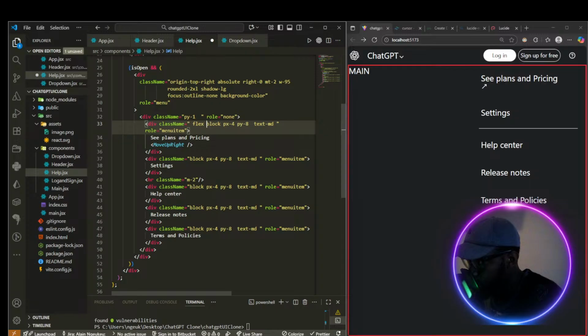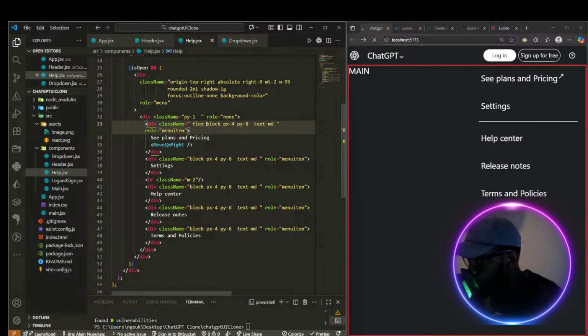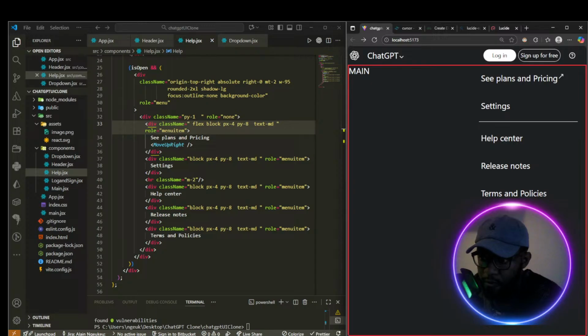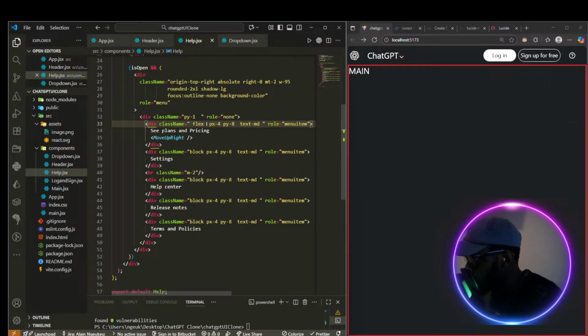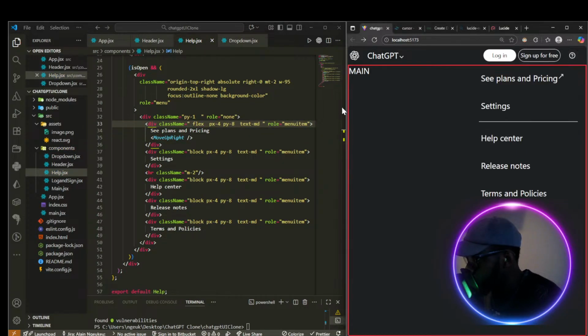So I'll just say flex. It's too big. Move this block stuff. Flex.